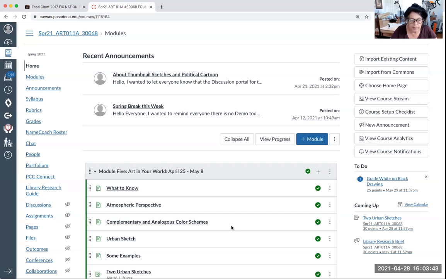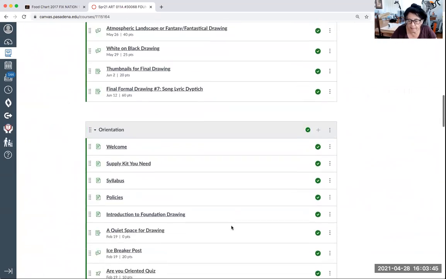Okay, so this week on Saturday, you're going to have to turn in on the discussion your thoughts on some artists that you're going to look at their work on ArtStor, a database in the library. So now what I'm going to do is a screen share to show you how to access that and how to use it. So this is what my Canvas looks like.